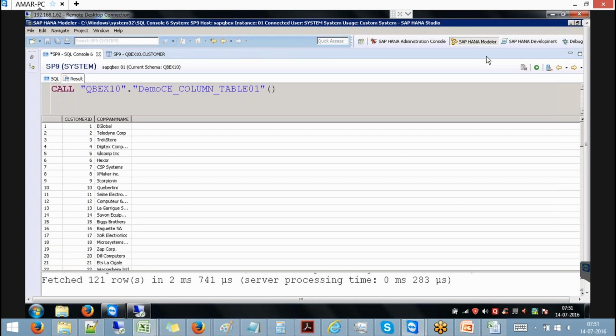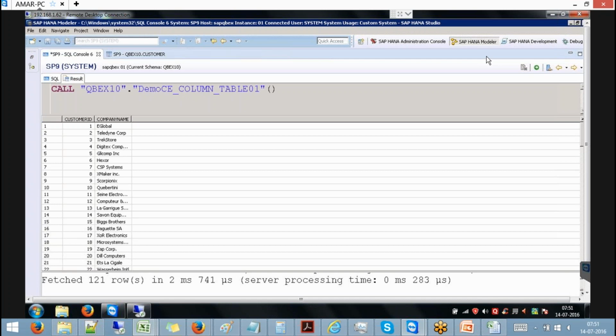How can I get to know whether code is in SQL or SQL script? See, SQL and SQL script are not much different, only with the extension. SQL is an SQL statement. When you extend that SQL with some control statements, looping statements, table declarations, all this, then that becomes SQL script.